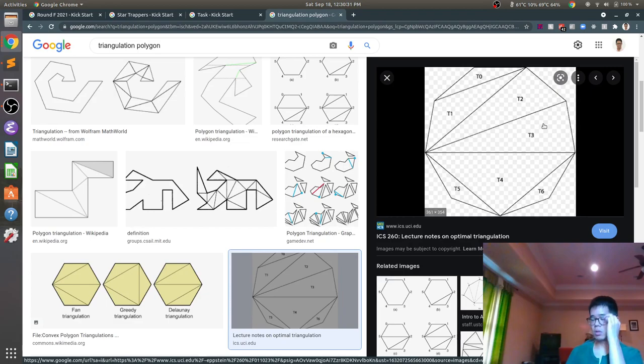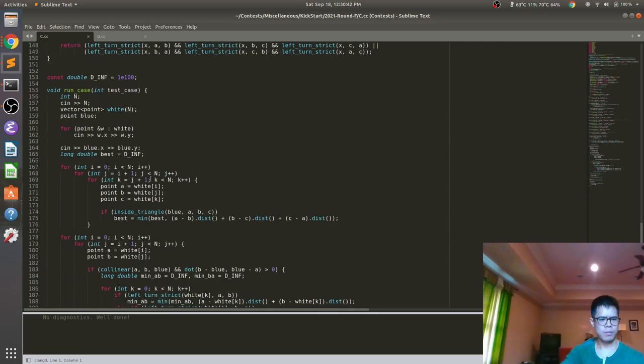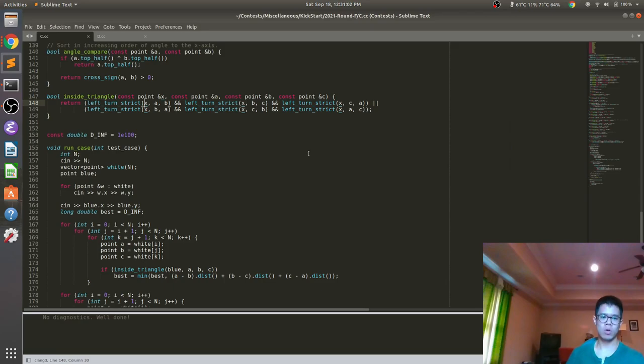So we're able to try both of these cases in only n cubed time. The way we do that is we have two triple nested for loops. This one tries all triangles, and you just need to implement whether something is inside a triangle. The way you do that is basically either x to a to b is a left turn, and x to b to c, and x to c to a are too, or you rotate around your permutation of the triangle: x to b to a, x to c to b, and x to a to c. This is a quick way to check whether the point x is inside the triangle ABC.